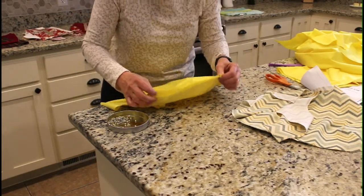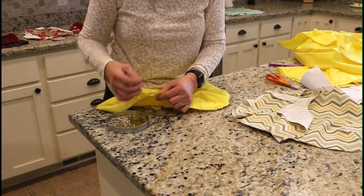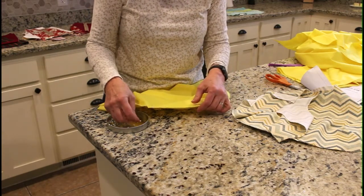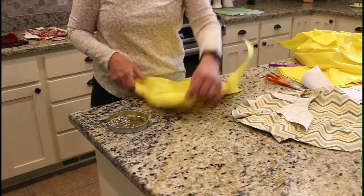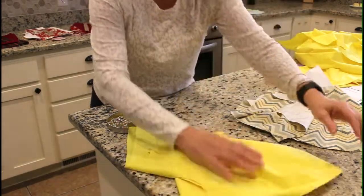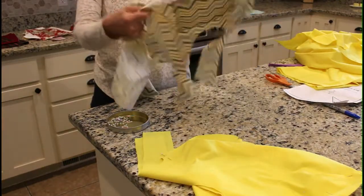Although for some reason my machine objects to these big long pins, and sometimes it won't walk over them very well. But most pins, your machine should walk over most pins without needing to take them out. So all the way around the bottom to this corner. So that one is ready to stitch, but I'm going to do exactly the same thing on the heavier one.